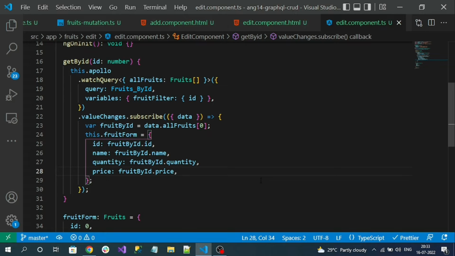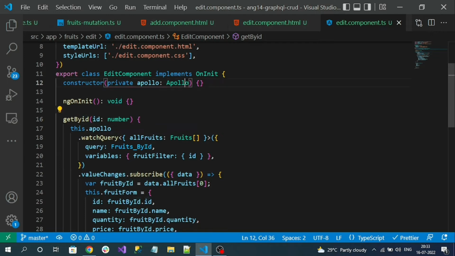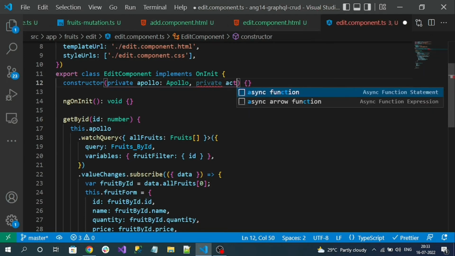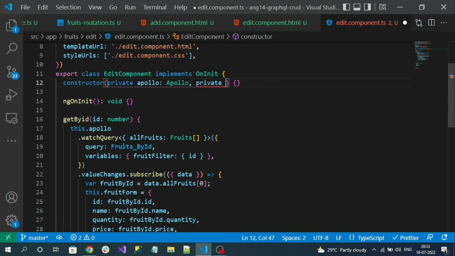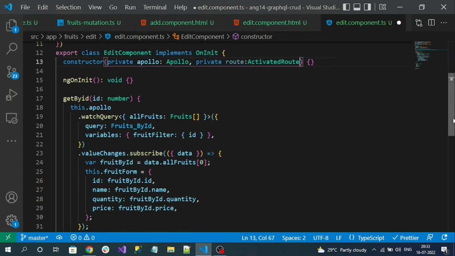What we are doing, we are just invoking the GraphQL endpoint to read item by ID. Okay, but we need to get this ID from our route, right? For that, we have to inject one more service, private route, ActivatedRoute. Okay.